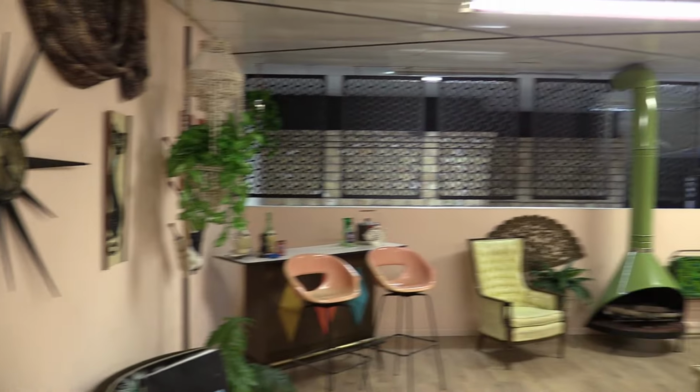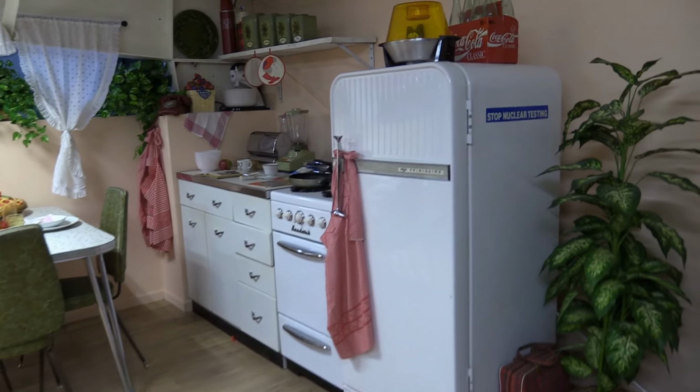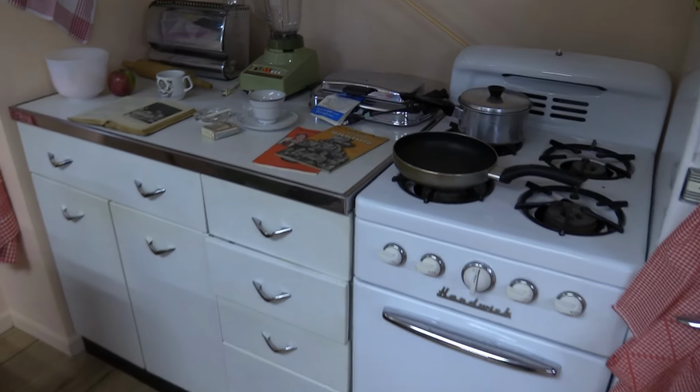This is one of my absolute favorite rooms. This is one of the very first rooms that I started, and we also decked this one out for Christmas. I have the old aluminum Christmas tree with the color wheel and all the vintage stuff. So this is one of my greatest accomplishments, I think, in here, because it was the first one we started. Lots and lots of pictures have been taken in here, which is really, really cool.